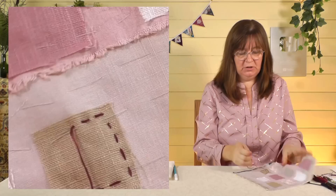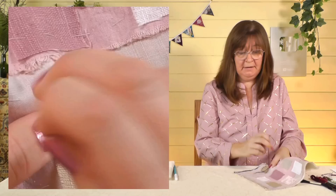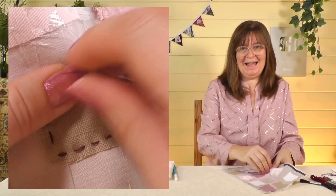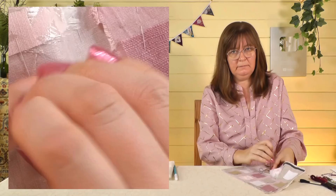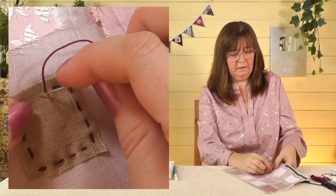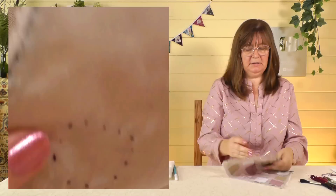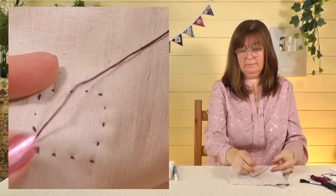Just make it as easy as possible to work on — if you need to move your piece around, move it. You're not in a frame, so you can adjust it to the position that's most comfortable. You can see that stitch going all the way around the edge. Don't worry about neatness. Slow stitching is a mindful embroidery technique; it's about how the fabrics and threads feel in your fingers and enjoying the actual act of stitching, not worrying about what you're making. I've been all the way around with my running stitch; I'm going to take it through to the back and do a couple of stitches to finish off.